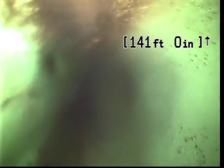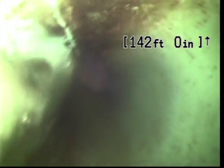Alright, let's see if we can get this to go out any further. Sometimes when these lines run out this far, it can be difficult to get the camera to advance. Plus our lens is pretty dirty now. We ran through some spider webs. It's a bit of a bright day out here today, so I'm probably going to have to re-watch this video once I can load it onto the computer. That way I can make sure that I didn't miss anything during this initial inspection.